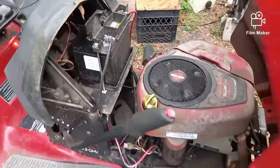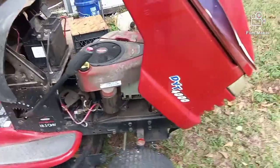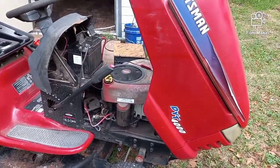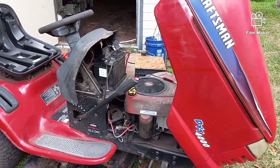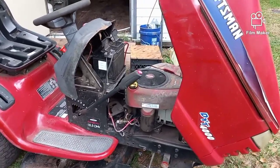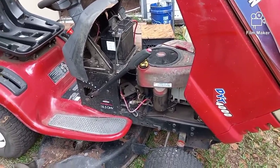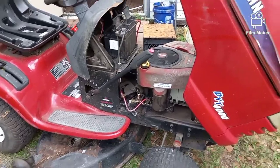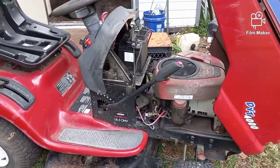It has a Briggs & Stratton 18.5 horse intake. Not a bad machine. It's got some oil leaks, but it runs good. And he brought it in, told me that the key wasn't working, obviously. So we took a screwdriver and put it across the solenoid, and there you go, started, well, wanted to start. So we know the solenoid's bad. I'm old school, I don't test all this crap. If you have to stick a screwdriver across a solenoid, the solenoid's bad.